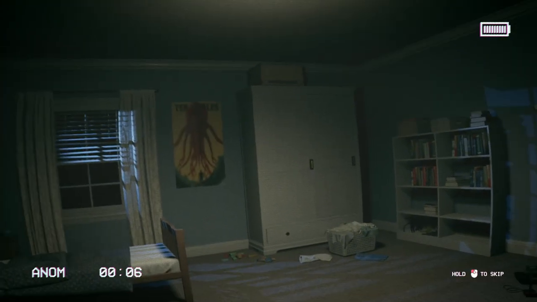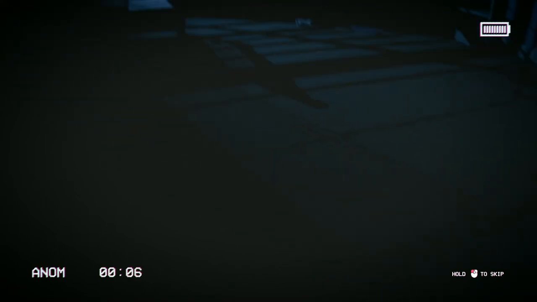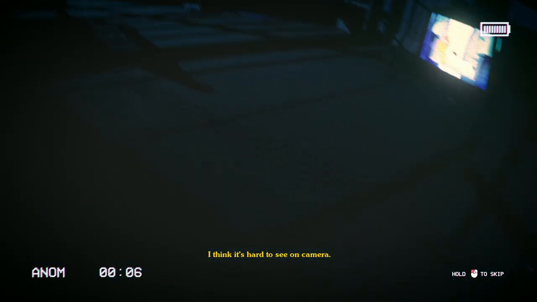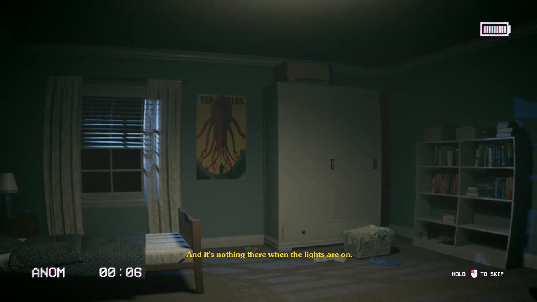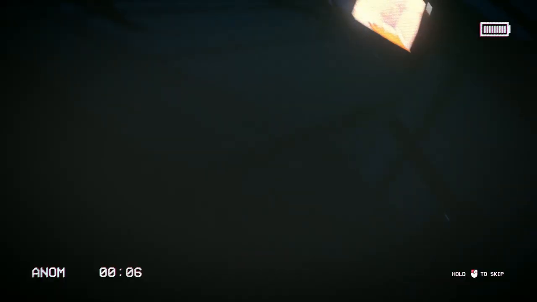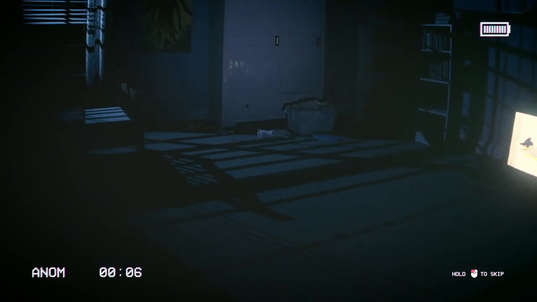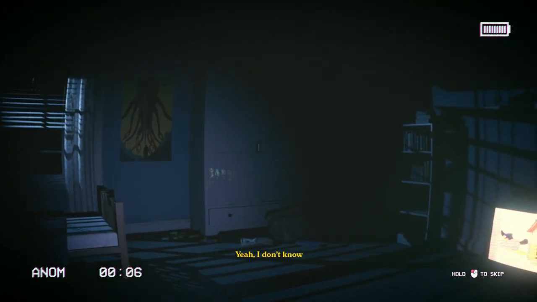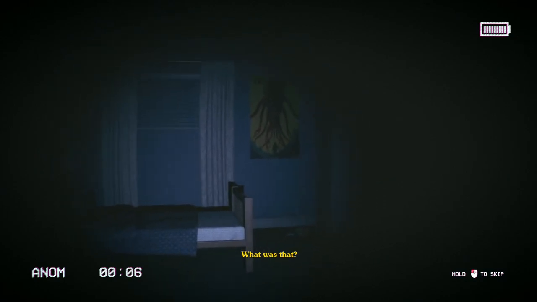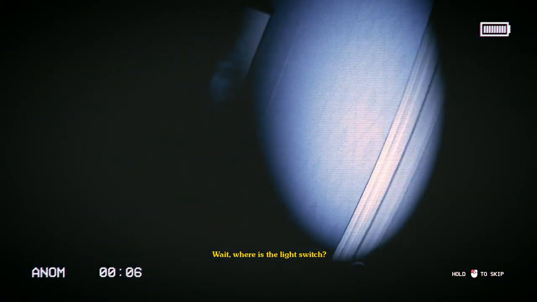Okay, recording. So, this is how my room looks normally. But... there, do you see it? I think it's hard to see on camera. And it's nothing there when the lights are on. Let me try this. There it is again. So. Yeah, I don't know. It's like it hates lights or something. What? What was that? Wait, where's the light switch?